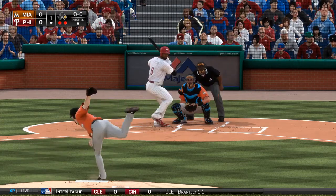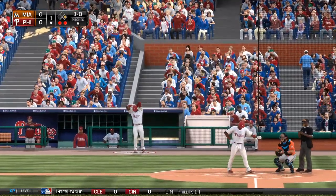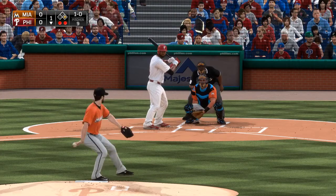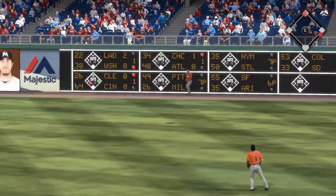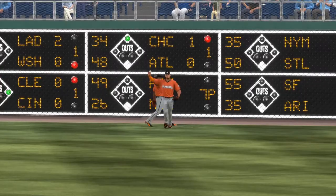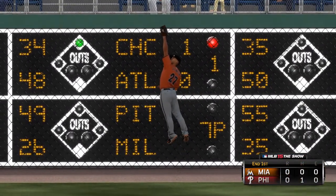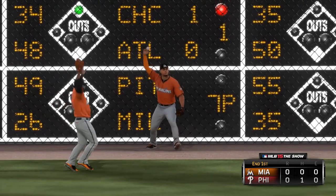First pitch on the way. Ball 1. A runner on first with 2 away. Here comes the 1-0. Not fooled there as this ball's hammered out to deep right field. And he will leap to make an incredible catch. He takes away extra bases to put an end to the inning. Another look at a fine play in right field to get up and pull this one down. We're off to the second, scoreless on the show.